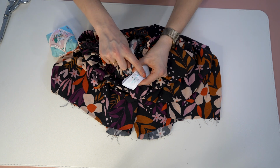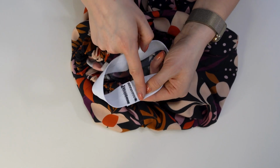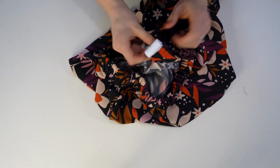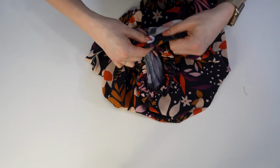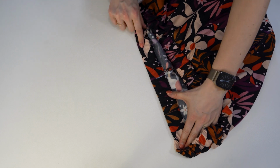And then I'm going to zigzag along one end and then zigzag along the other end. So see where that edge is? And then if I flip it, I zigzagged along the other edge. Nice and secure. And then we're going to get this elastic back into the actual waistband and then stretch it out so everything is evenly distributed.